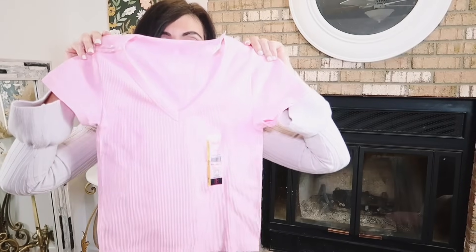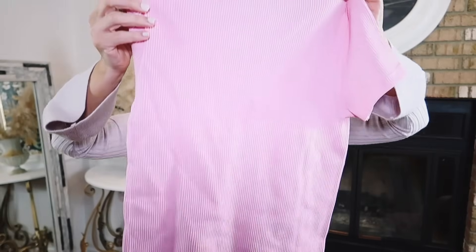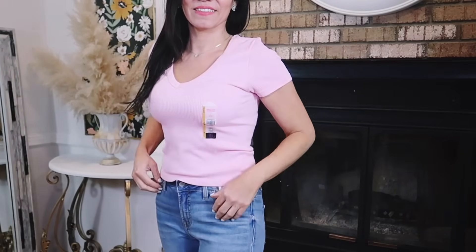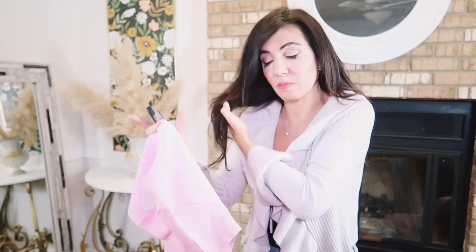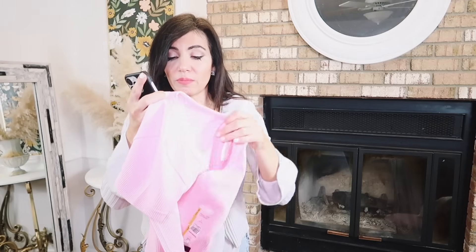I also got the short-sleeve shirt option. This one has a V-neckline, ribbed material, stretchy, short sleeve — it's a little boxy and a little shorter but not cropped. These are also $5, sizes extra small to 2XL. I sized up to a large in this one as well — in the long sleeve option I did get a medium. They do shrink a little in the dryer, so with this seamless material it's better to hang them dry to avoid pilling. It comes in black, light blue, lavender, and white, and this one is that pretty baby pink.